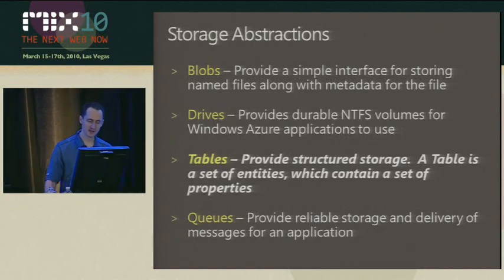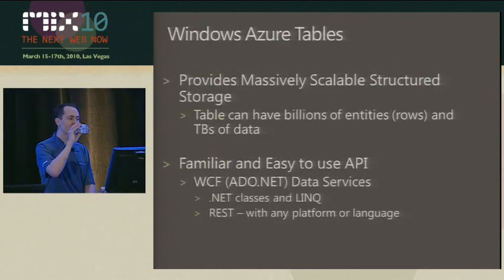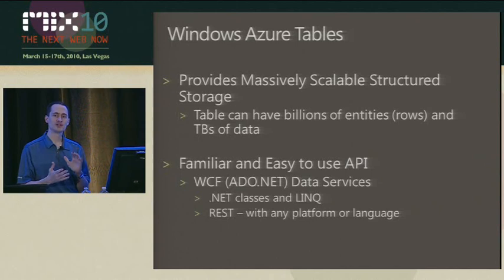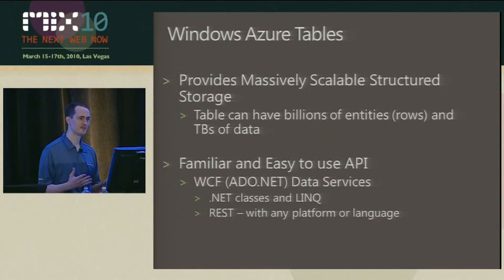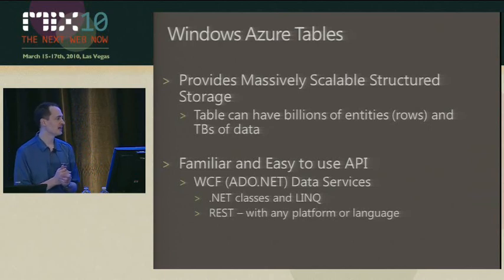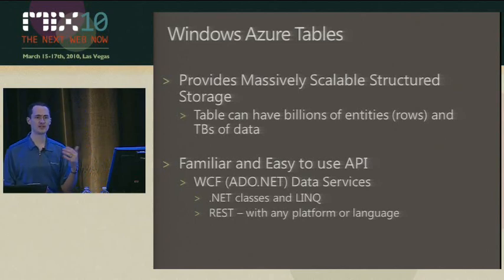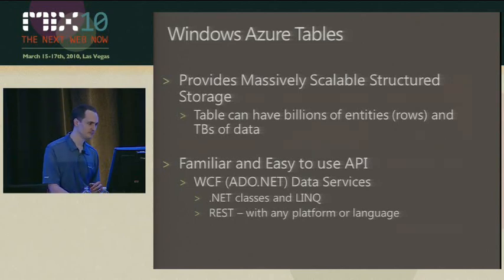Now I'd like to move on to tables. Windows Azure Tables is the structured storage we provide that's massively scalable. The tables can store billions of entities, or terabytes, or tens of terabytes of data. And the programming interface provided with tables is what's now called WCF Data Services, previously called ADO.NET. I think it's also called the OData protocol. So this allows you to use .NET and LINQ to program your structured storage, as well as REST if you want to use any other program or language. Okay?